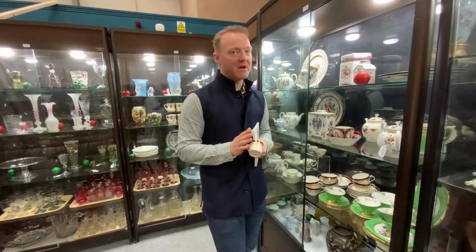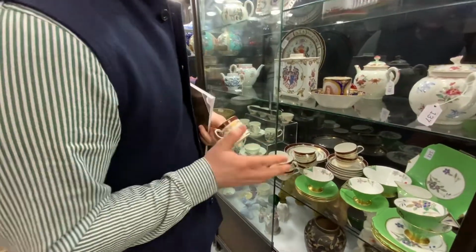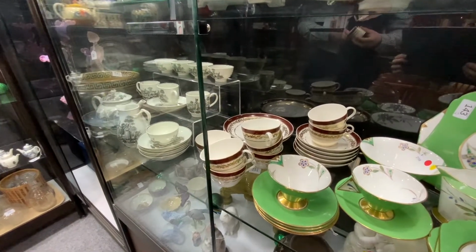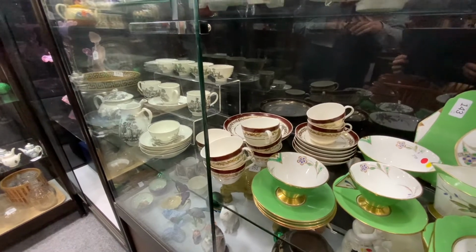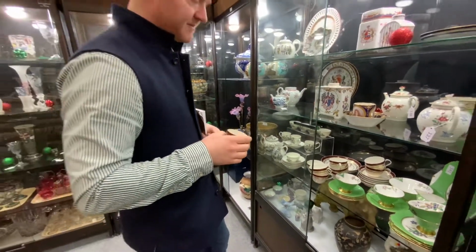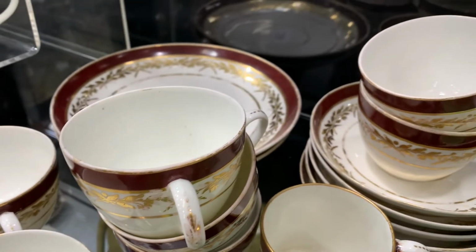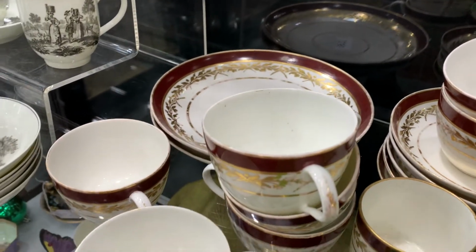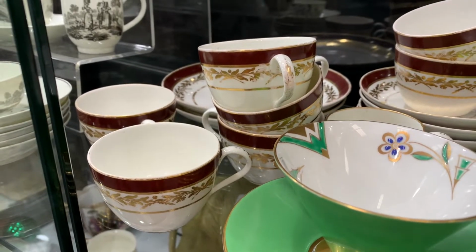We do have a little bit of restoration, a few condition issues on it. And it's not really a complete service. You don't have the teapot. The teapot would be the zenith, really. So we've got saucers, teacup saucers. We've got one can and then a couple of kind of side plates. But let's be honest, it looks quite ordinary and an easy one to miss if somebody's got this at home, because they must have heard us say so many times before that tea sets are just not worth anything, so they would just simply bypass it.